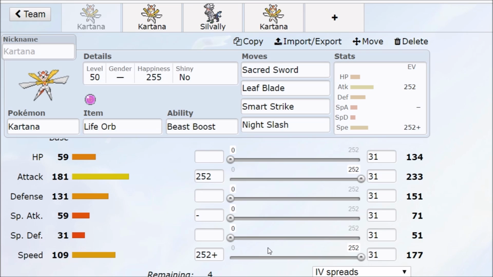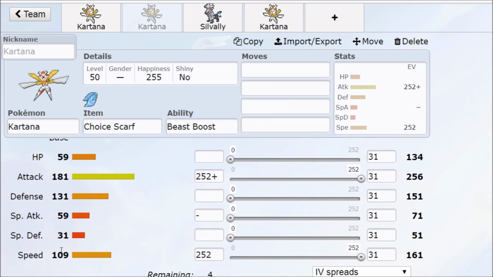Now Kartana is going to add a whole new level to everyone, making sure Fire is kill it with Fire. Kill it with Fire. It's an Ultra Beast. It's freaky. It shouldn't be in our dimension anyways. Kill it with Fire. So another thing that people are talking about is the Choice Scarf.